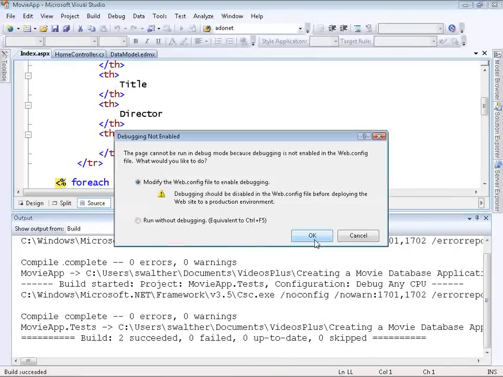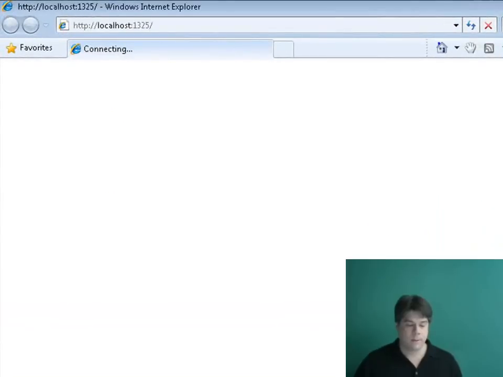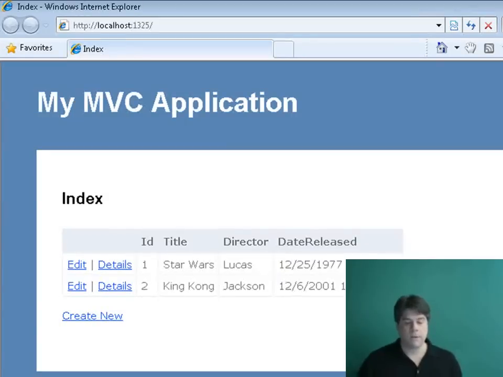So the next step for us is, we're now able to show the records. I want to be able to add a new record. So I'm going to modify two other controller actions in the home controller. So going back to the home controller, I want to modify these two actions named create. Now notice there's two create actions.